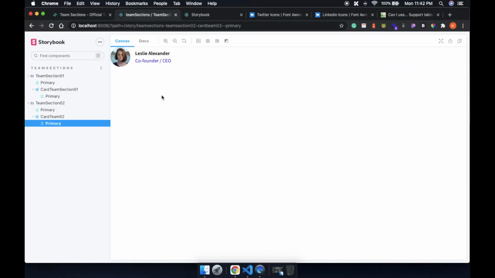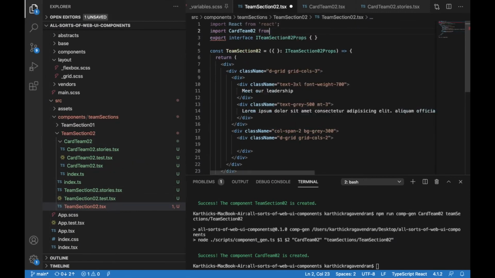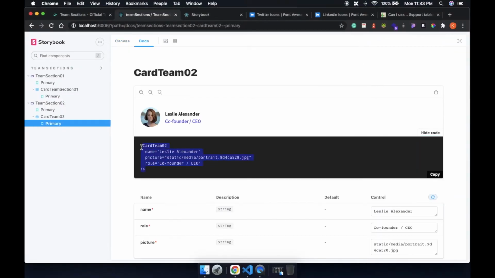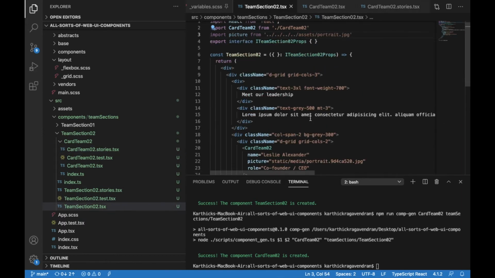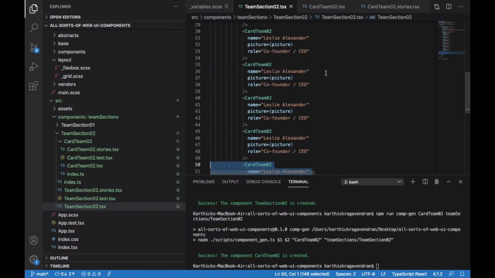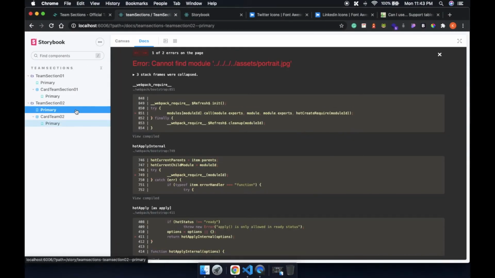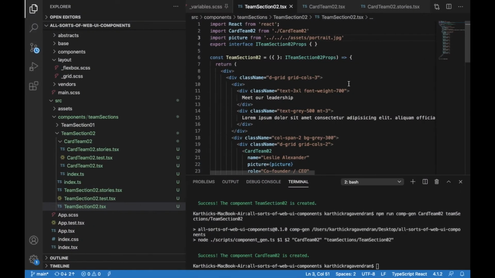So the card still works. Let's use the card in the section. Okay, so the grid is working. We don't want the gray, and also let's have a gap 1.